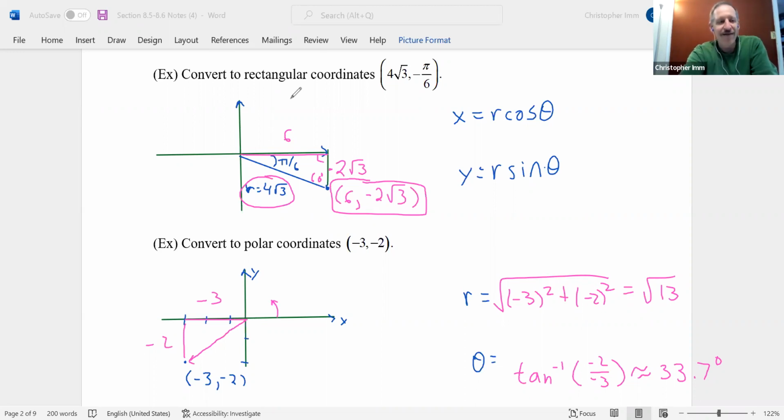But it's not going to get us where we need to go in that third quadrant. So we can use this as a fine reference angle, but it's not going to be the angle that we're going to use for this polar coordinate. It just won't get us there. Unless you were like Grace, who said, hey, I'll just flip it through the pole, and that will work. So one of these things would work. I like that. And maybe another one of you did that: negative square root of 13, 33.7.